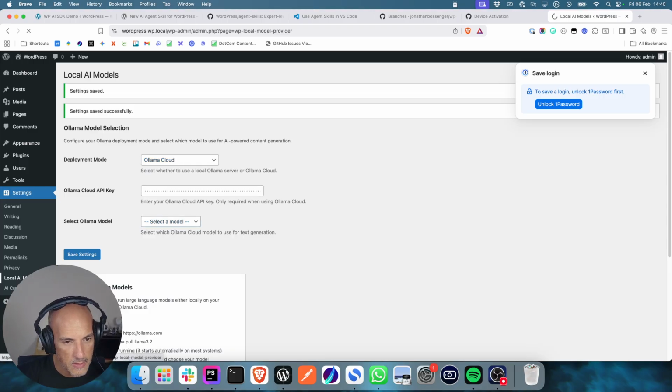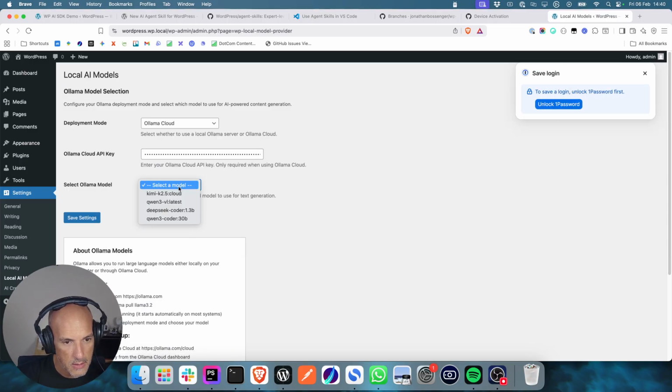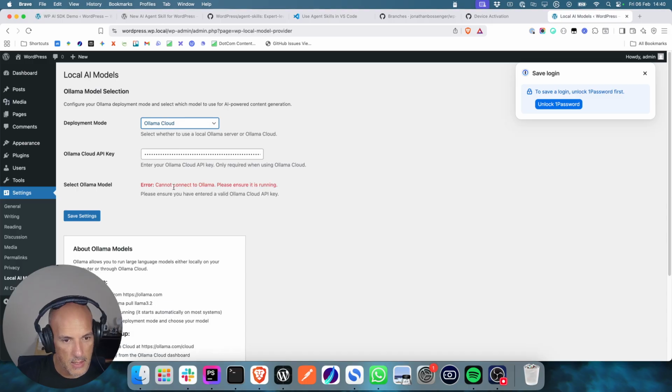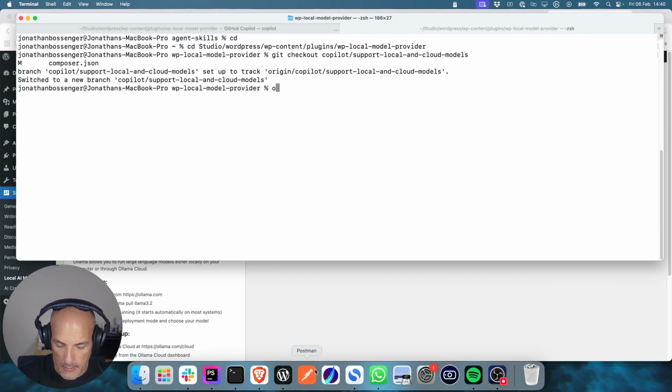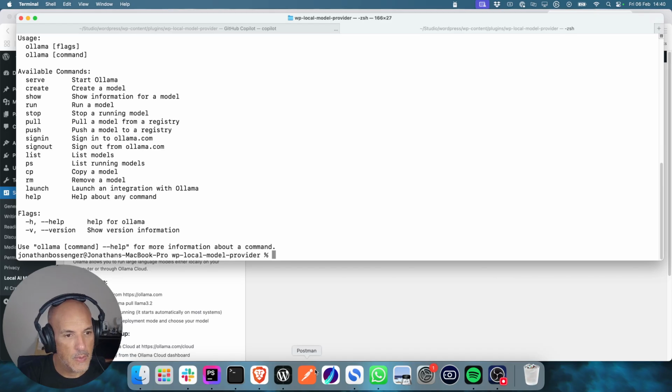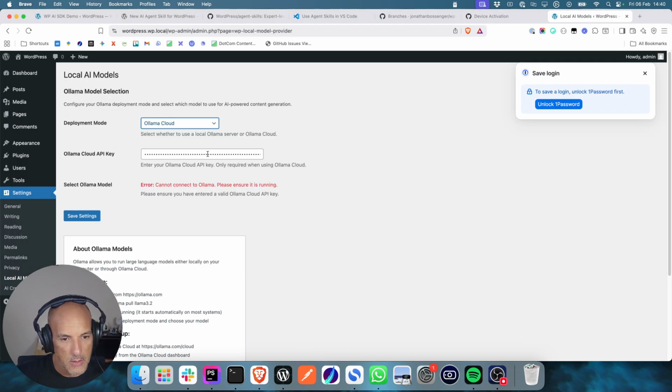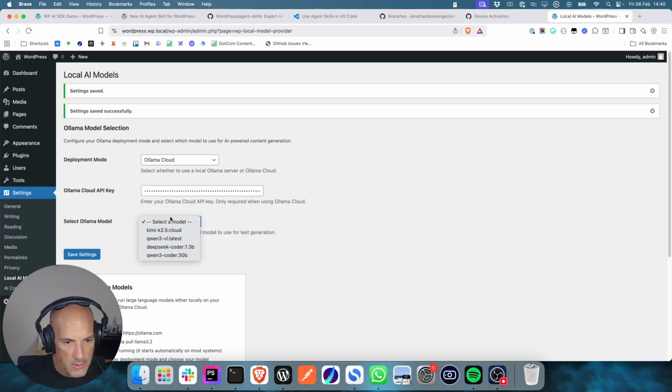So if I go back to local models, there, still the local models. Switch to localhost, still the local models. Switch back to cloud, key is there, cannot connect to Ollama. Please ensure it's running. Okay, let's make sure Ollama's running. Ollama's running. So, still not showing the right stuff.